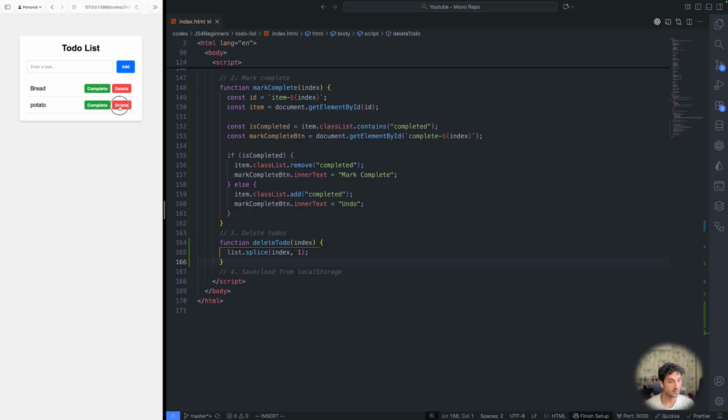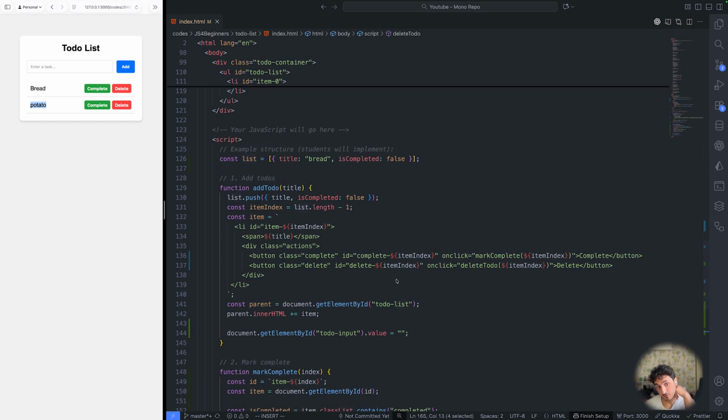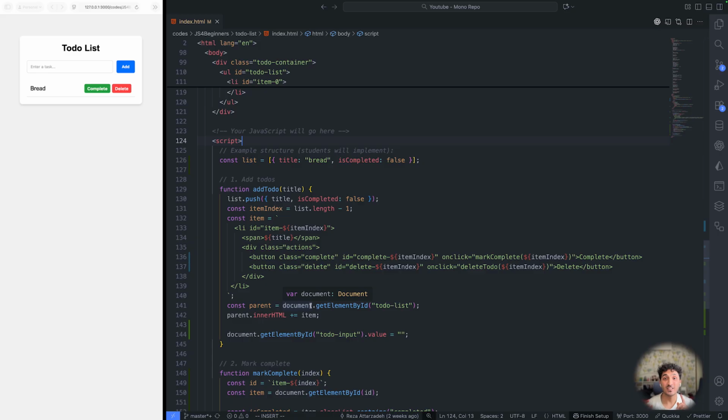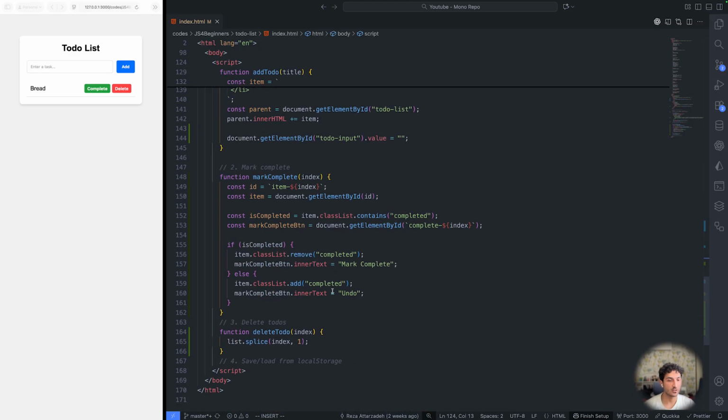If we delete this, it's getting deleted from the array, but it's not going to be removed from the UI. For that, we need another function called removeChild.